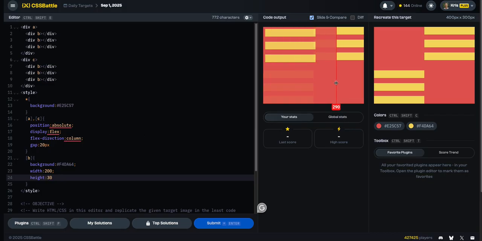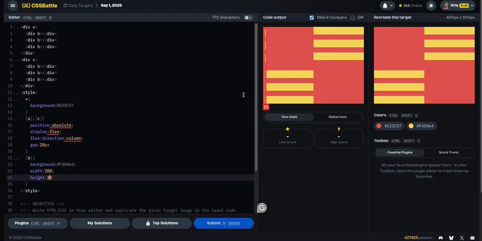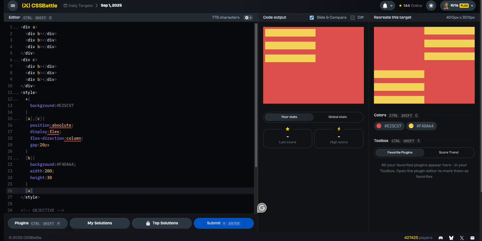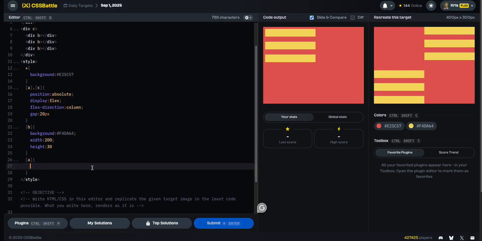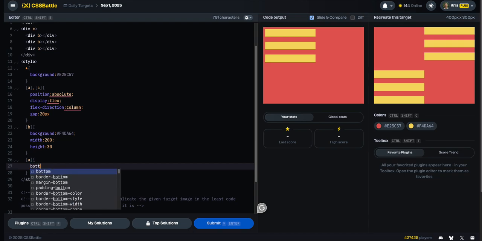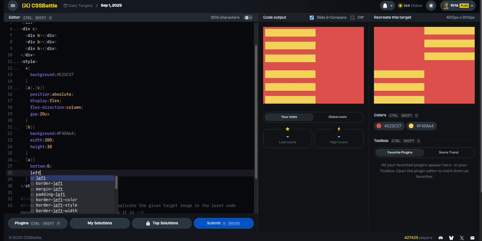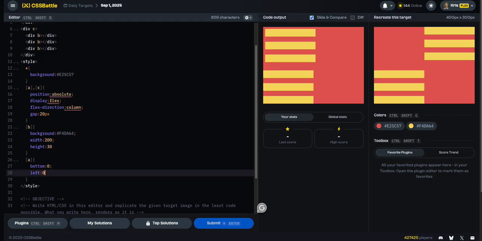That looks pretty close. Okay, and then we got to put everything where it goes. We may need to reset the margin. So bottom 0. No, we're good. Left 0. There you go.